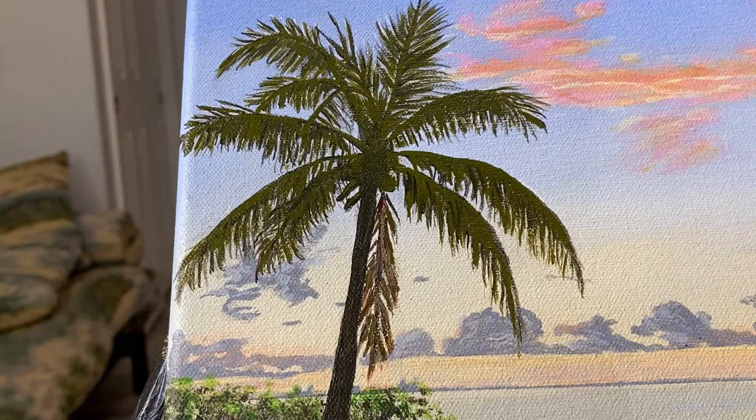And we're going to put a little of this very bright, find a place to, I've run out of places on my palette to mix color. Put some water with this and thin it out. I want to have enough paint on there for pigment, but I also want it to be thin enough to flow pretty easily. That's what we're going to do.